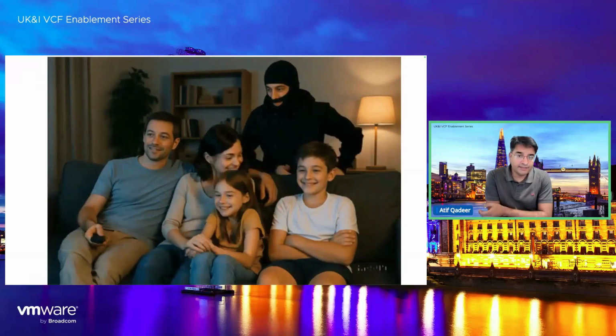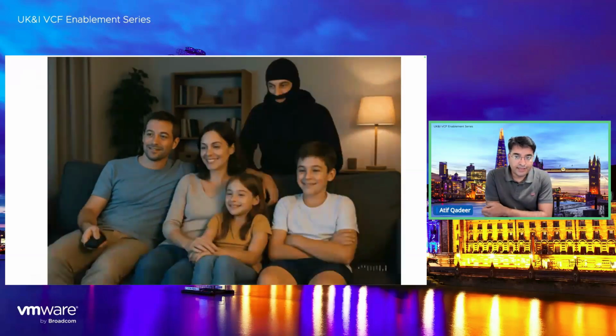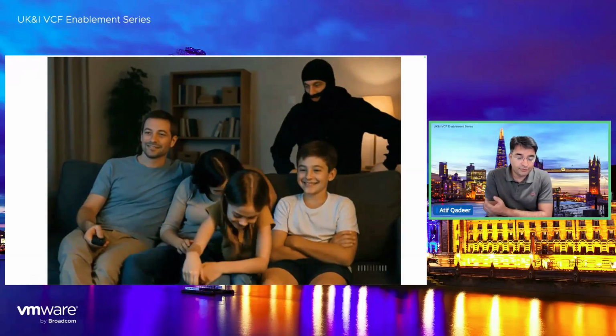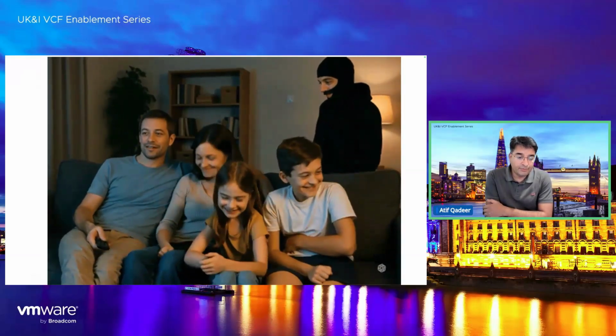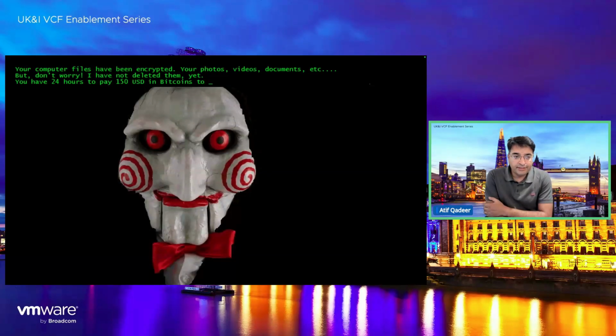So what we are saying is that we don't want you watching movies while the bad guys are sitting in your house looking at you and eating popcorn at the same time. This is the thing you don't really want to see, right? If that bad guy is eating popcorn, the next thing she is going to do is expedite an attack, introduce a payload, and this is where you will see a message on a machine or a number of machines asking for crypto money.